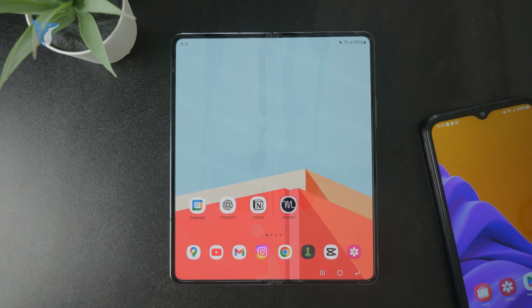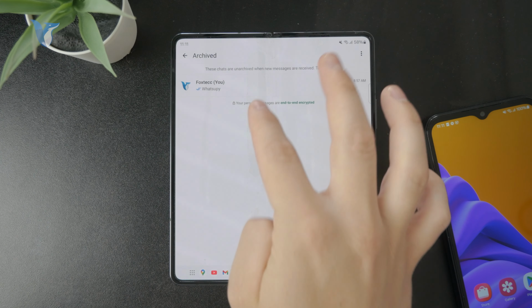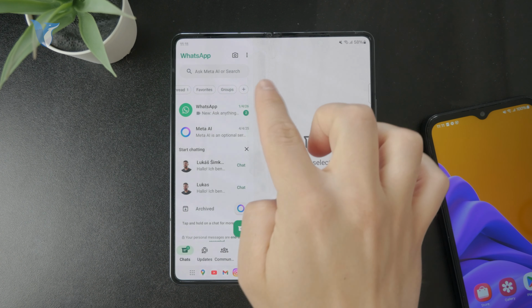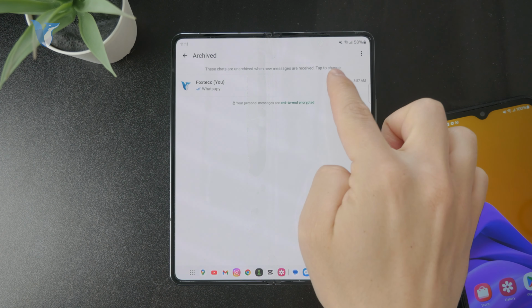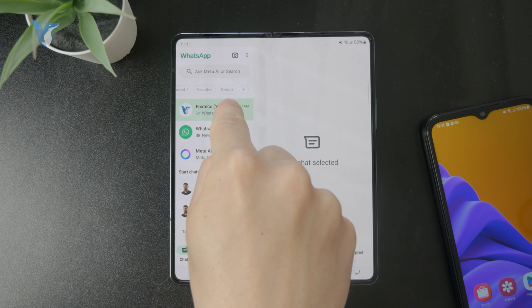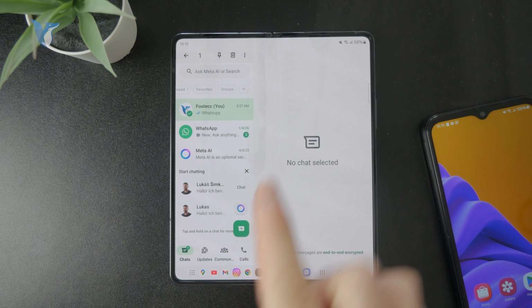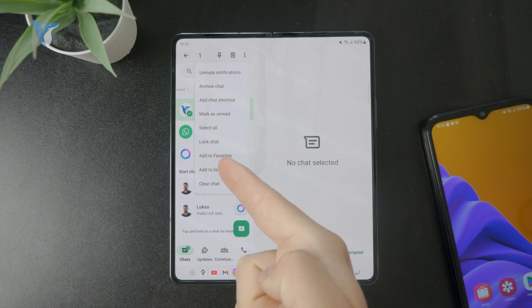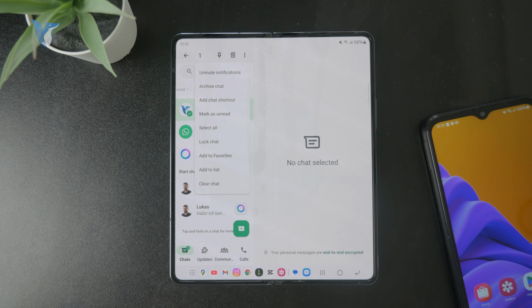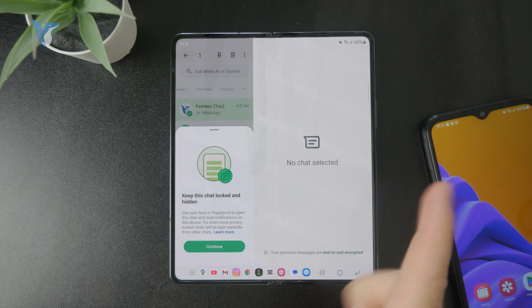So essentially you open up the WhatsApp app as usual and you just need to find the message thread which you want to hide but not put into the archive folder. And the ideal way to do exactly that would be by holding down the specific message thread or conversation and tapping on the three dots at the top. And instead of archiving the chat, what you can do is to lock it, right? So when you tap on lock the chat, it will be hidden away.